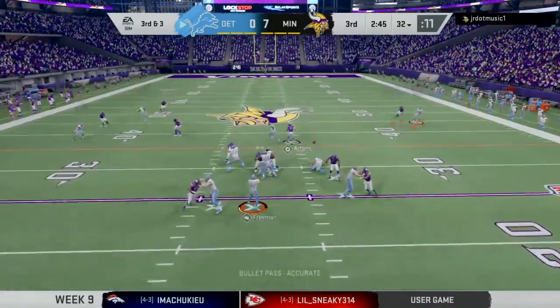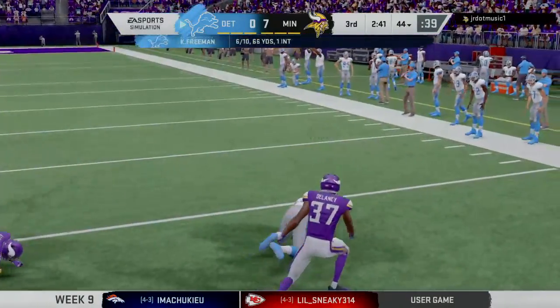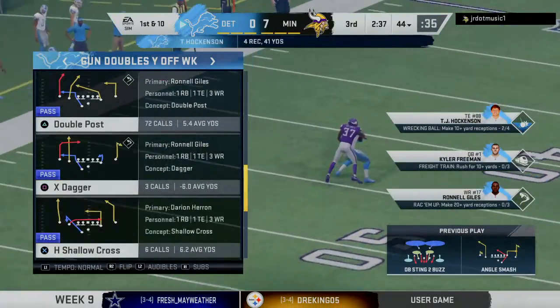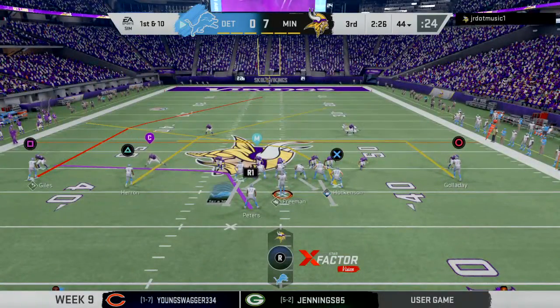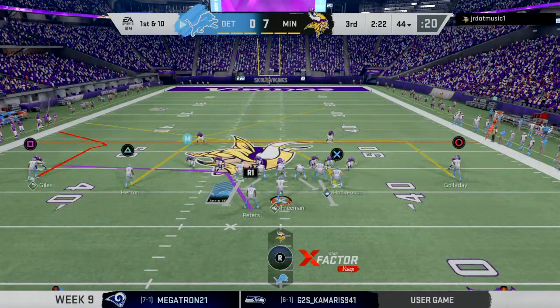From the gun on third down, Freeman. Open man, he's got him, the tight end Hockenson. 11 yards there and a Lion first down. Well, they can put him in a number of different places. In line, H-back, put him in the slot. In this case, they put him out wide. Matchup nightmare. Who are you going to send out to cover him? And he picks up a first down with that catch.